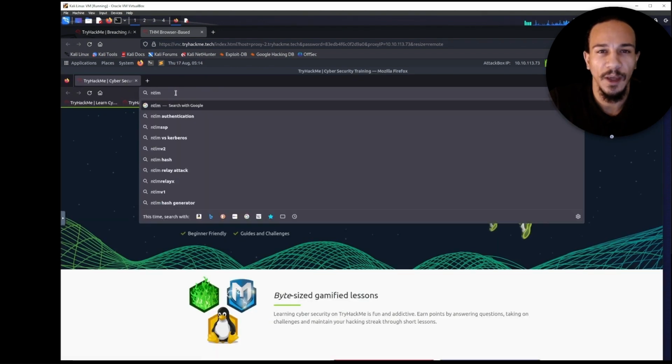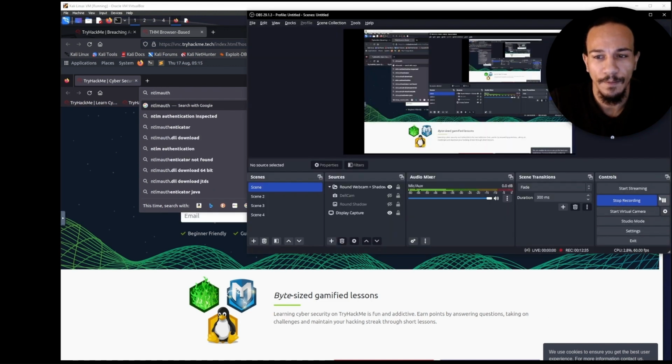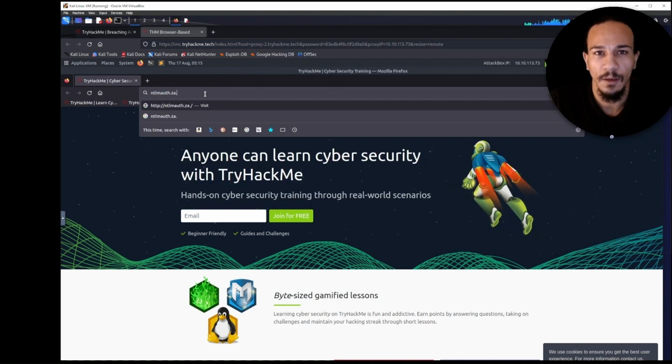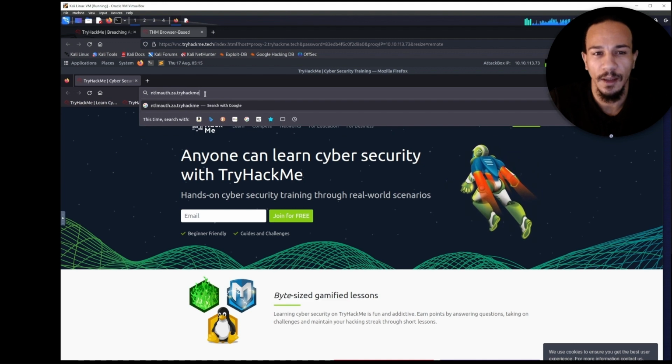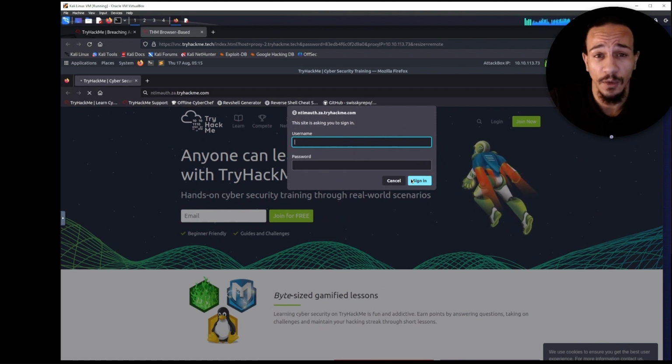Now we can navigate to the login portal at ntlmauth.za.tryhackme.com and we'll actually be allowed access. If you try to do that without resolving DNS, you won't be able to even get this prompt.